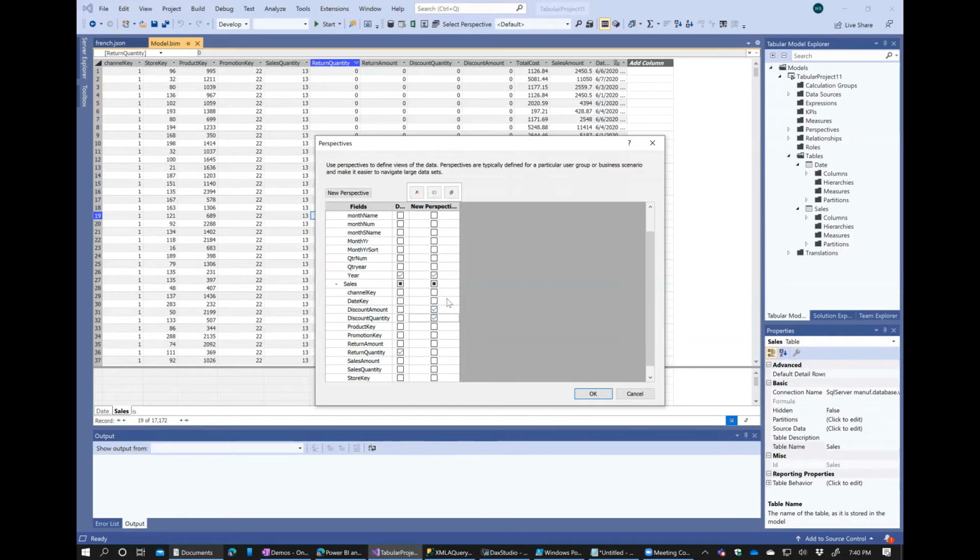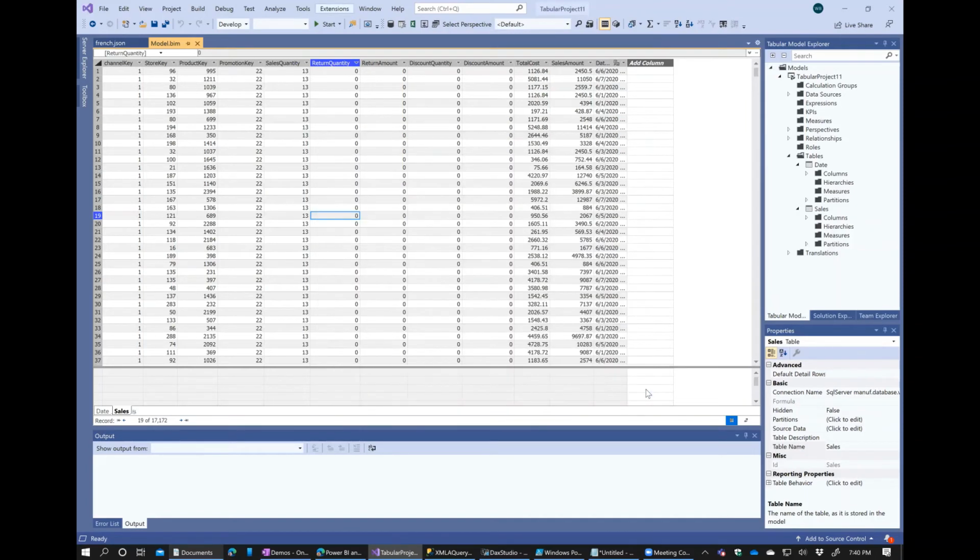Where I've done this before is I've created particular views on top of my data that hide a lot of the complexity for initial users, and then as they got used to the tool and added more data, I would simply reveal things through perspectives. So it is a good way of building one complicated model, but allowing users to have simplified views of the world. So there's a lot more in here than just doing incremental updates of your data.